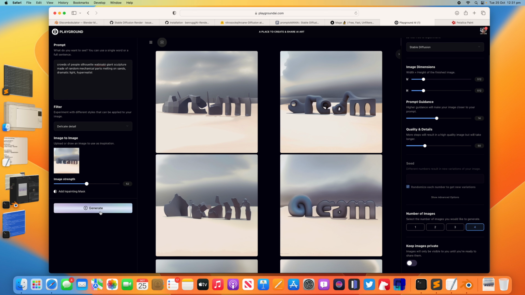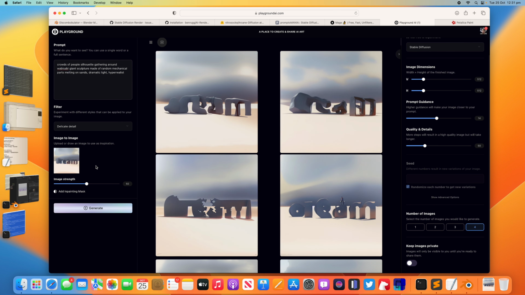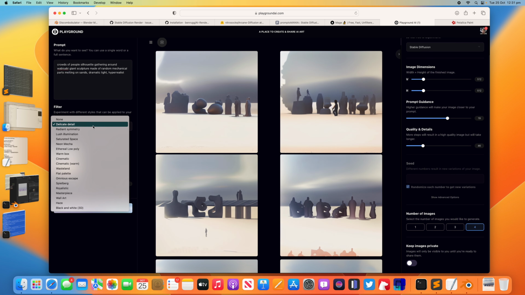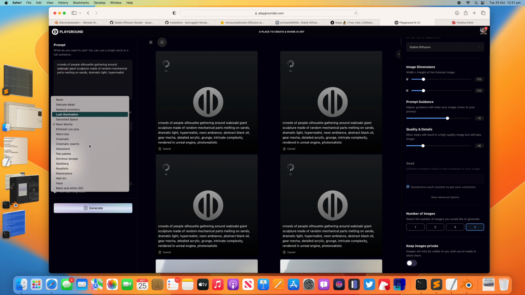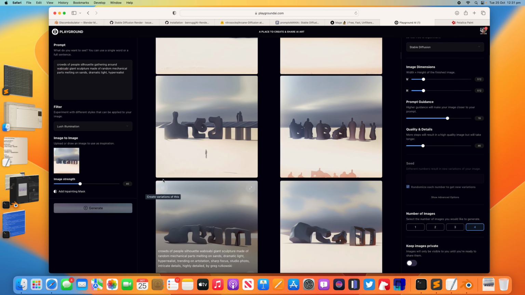But anyhow, you see, crowd of people, silhouette gathering around wabi-sabi giant sculpture made of random mechanical parts melting on sands, delicate details. Let's increase the strength here. We just go crazy now. Let's go nuts. Do something. Dream something interesting.